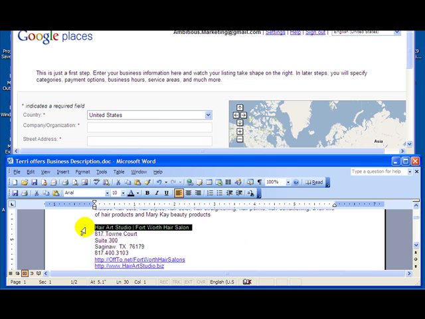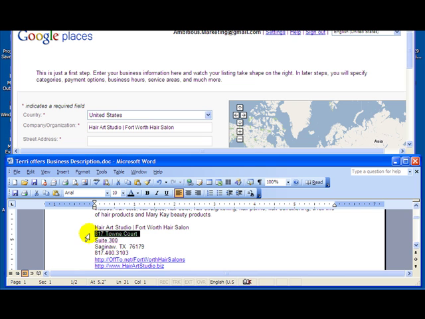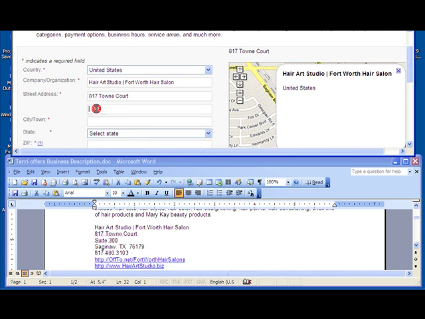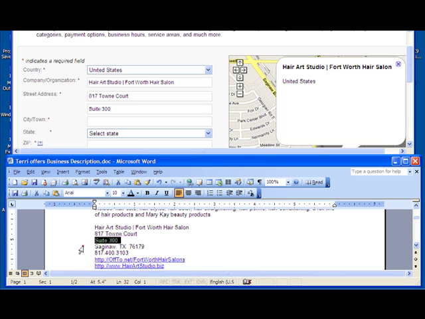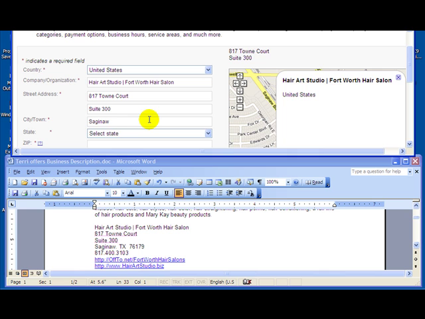So basically, I'm doing this for my wife's hair salon business, but I'm going to put more than just the name of the business. I'm going to put a keyword in here so that it helps searching when people are looking for Fort Worth Hair Salon, so that not only will they find our name, but that'll help in the search feature. And then just put in all the basic information, street address, and so forth. Again, it's important that 40% of the weight is just this basic information, so it's important to get this all in there. Zip.